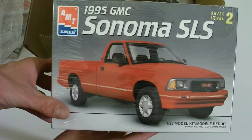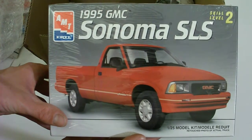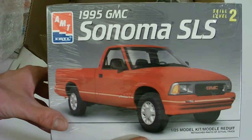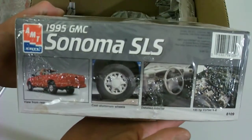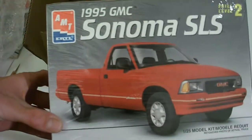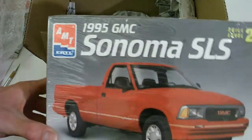I bought the other one too. I'll put it this way — I paid about the same amount for both of these as I would if I went to the hobby store and bought a brand new kit with tax. That'll let you know the kind of deal it was. I'll do a full review on this, and I'm going to save one of these. I'll probably wait until I get the other one in and see which one's better, and I'll hold that as my collection model.